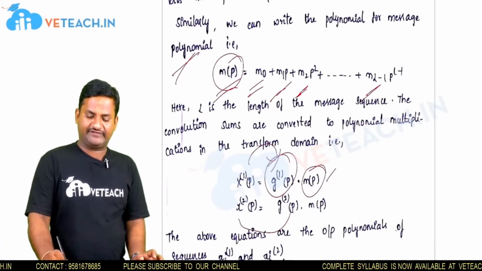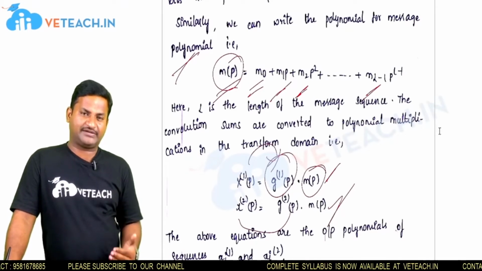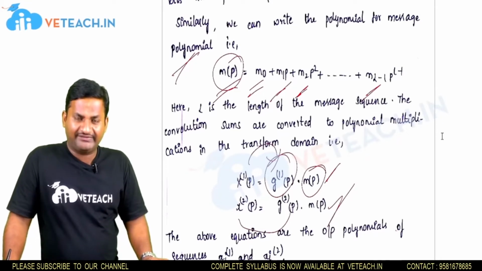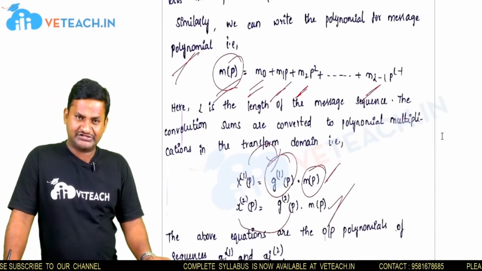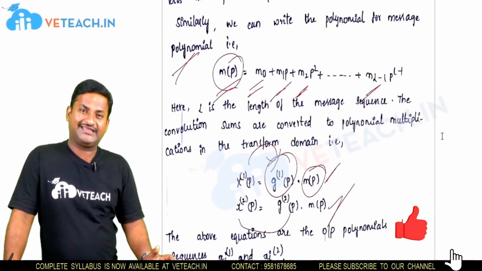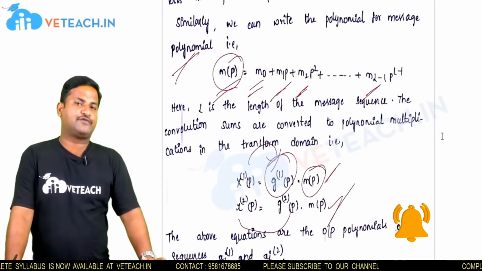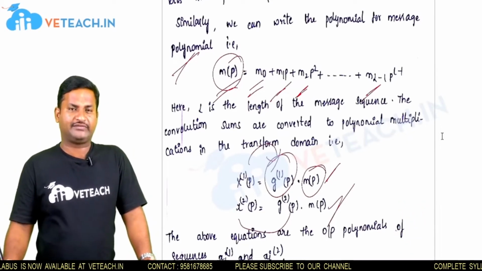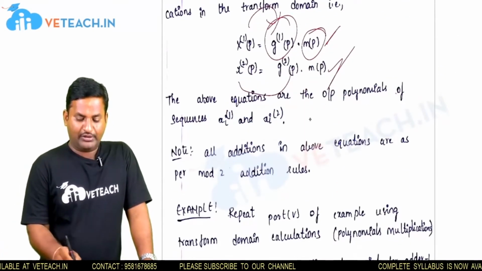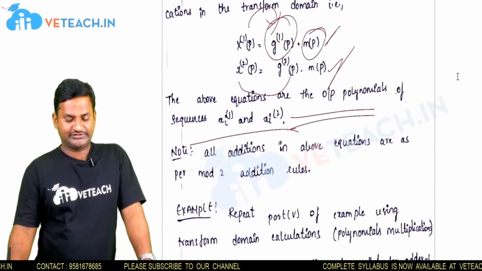With respect to each and every time, message bits are different, so with respect to the message bits we can change the g representation. Finally, by multiplying those two, we can get x1, x2. In the previous time domain representation, the same x1, x2 were obtained by direct addition. But here we express those things in terms of polynomials, and after substituting the message, the same modulo 2 operation is used, and finally we get the required data. The above equations are the output polynomials of the sequences xi power 1, xi power 2.